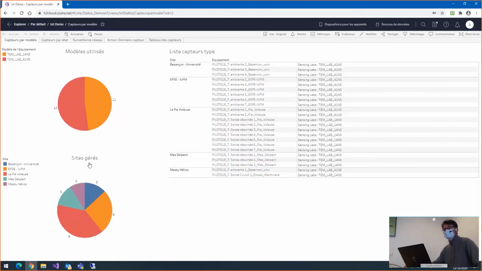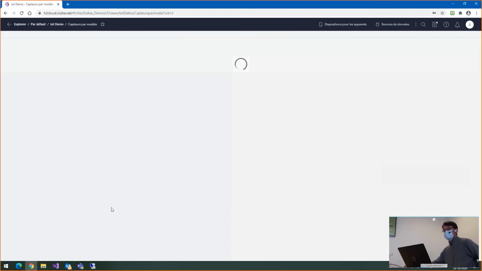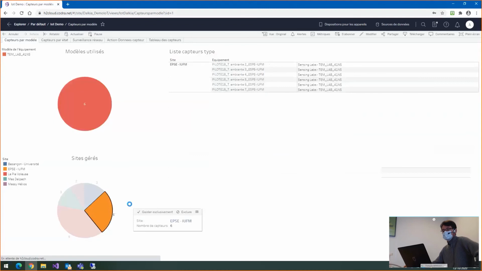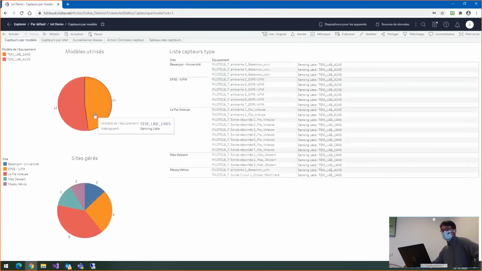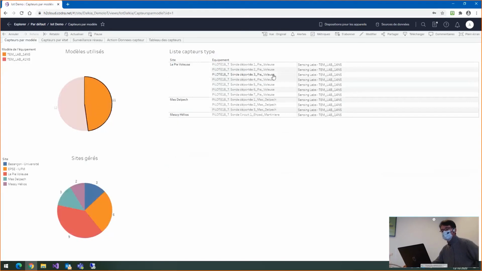If you decide to send the information to Historian, you can send the information from the raw data, the data measured by the sensors themselves. So this is an example of reporting that we've done with H2 reporting. It corresponds to sensors used to monitor temperature in buildings here in France. So we have different reports. This report will show you your different sensors by type or by site location. When you select a site, it filters automatically the reports so that you can see just the sensors of that site. Or if you select a type of sensor, then your list of sensors is reduced to just the sensors of that type.